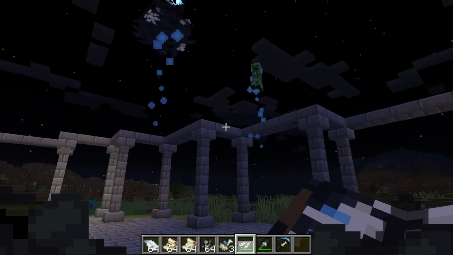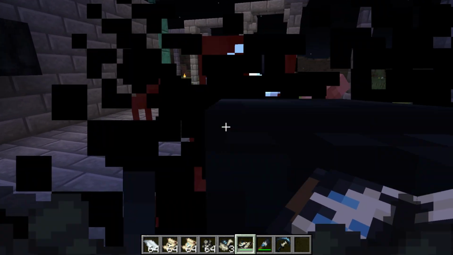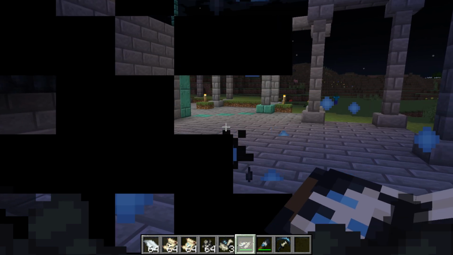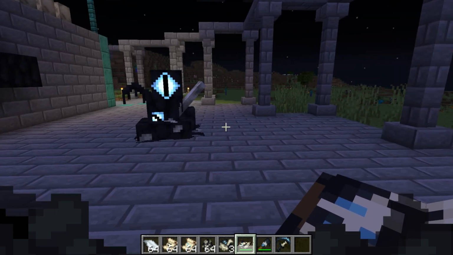You have to hold it, and then everything around you will go up and then crash down. It has a cooldown, and then you hold it again, and it does it again. It has an area effect, and then they fall down.